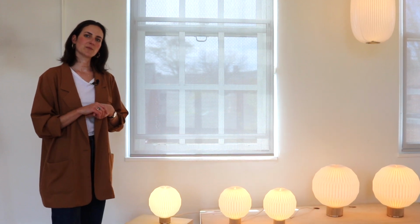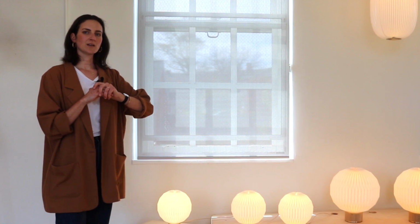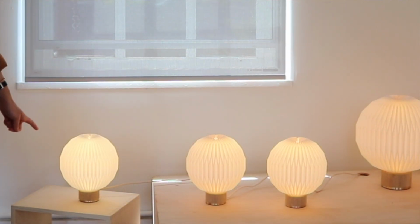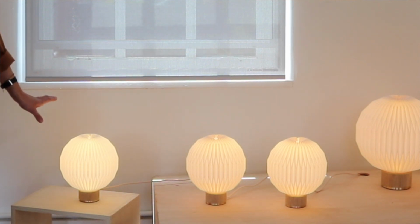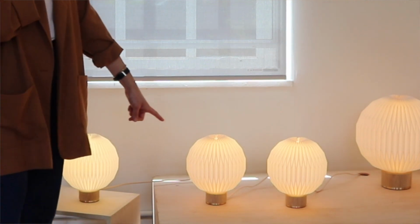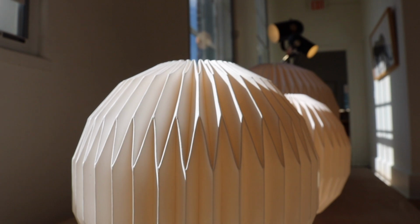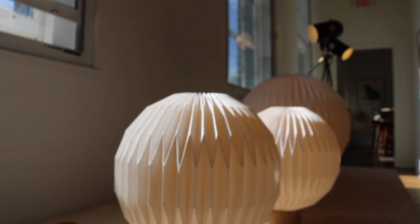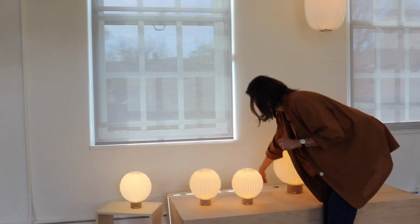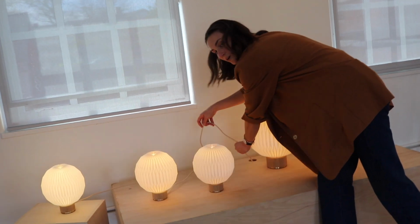If there's any sort of blemish or crease, they'll toss it in a bin and they recycle it and turn it into new shades. So this, you can see, gives a slightly cooler color and is a very uniform texture in terms of the material. This shade is made out of paper. That's the other material that they fold, and it simply has a little bit of a warmer glow, and you can see a little bit of the texture in the material too. So two different looks. These are the two larger sizes. There's also a small guy. These guys take E26 bulbs, and the switch is on the cord.